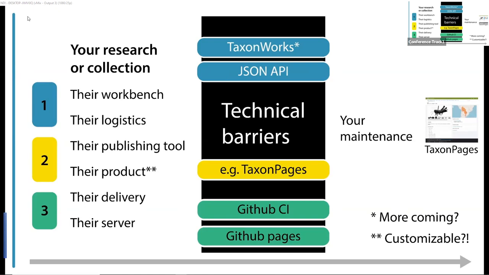We also have new software products, we'll be exemplifying some of those here today, that can take those data and then transform those into new products. And finally, we have new technologies that can remove some technical barriers that deliver the product to the servers that then make that data accessible to everyone in the long term. And so really, we can remove a lot of the technical barriers, or bridge those technical barriers, and let us worry about a couple fewer things. And we'll show some examples of that here.